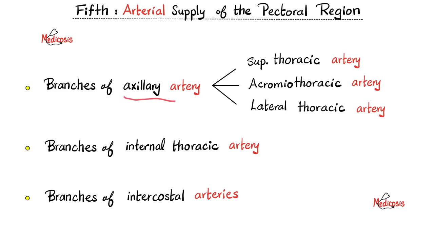Next, for the pros, where did the axillary artery come from? The axillary artery is a continuation of the subclavian artery. And where did the subclavian artery come from? Well, it depends. On the right side, it came from the brachiocephalic trunk, and on the left side, the left subclavian is a direct branch of the aortic arch. Next, where does the internal thoracic artery or the internal mammary artery come from? It comes from the subclavian artery, this guy.